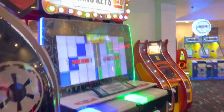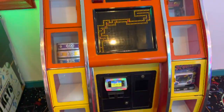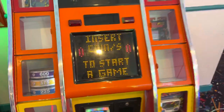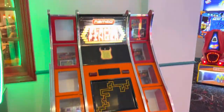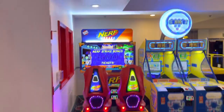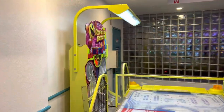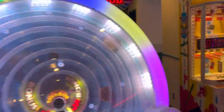Over here is a Star Wars Battle Pod and a grand piano keys game. Here's a really rare game — Flaming Finger. You trace a path through and try to get to the end before time runs out, but the timer speeds up near the end. I haven't played this game in a long time but it's still here. Right here is Nerf Arcade, a Sink It two-player version, a Pac-Man Smash air hockey table, and a Deal or No Deal.